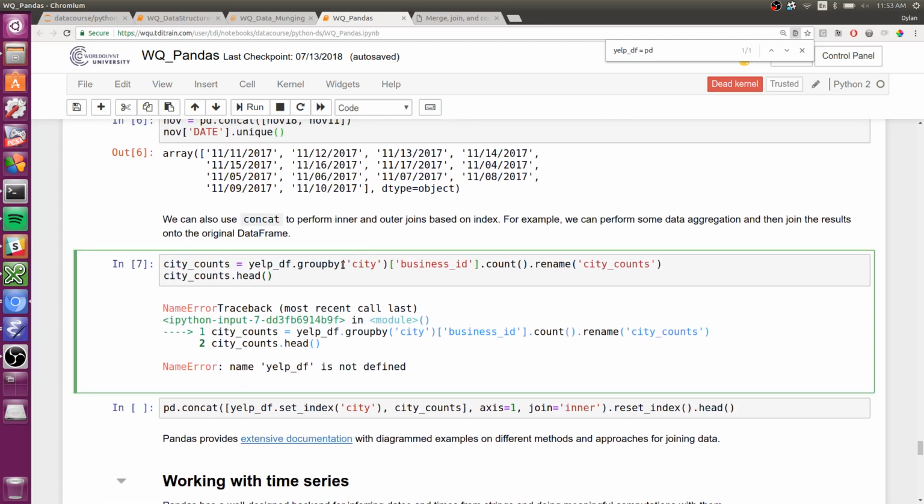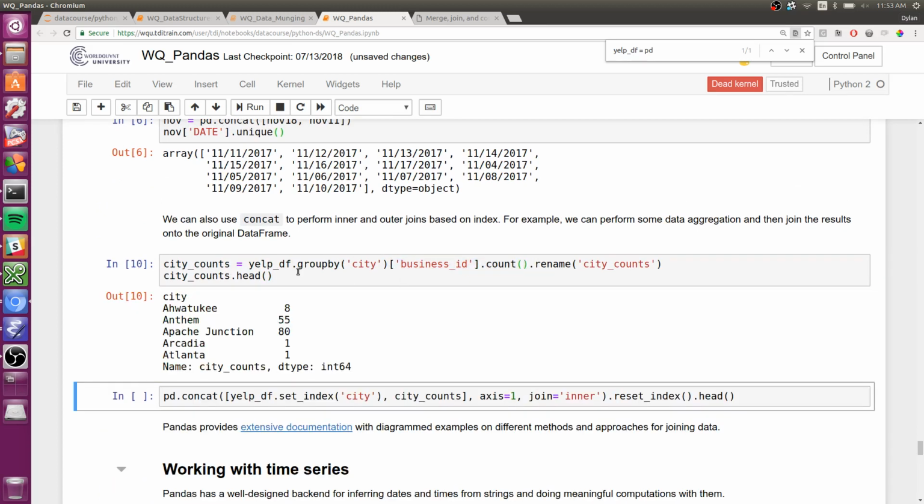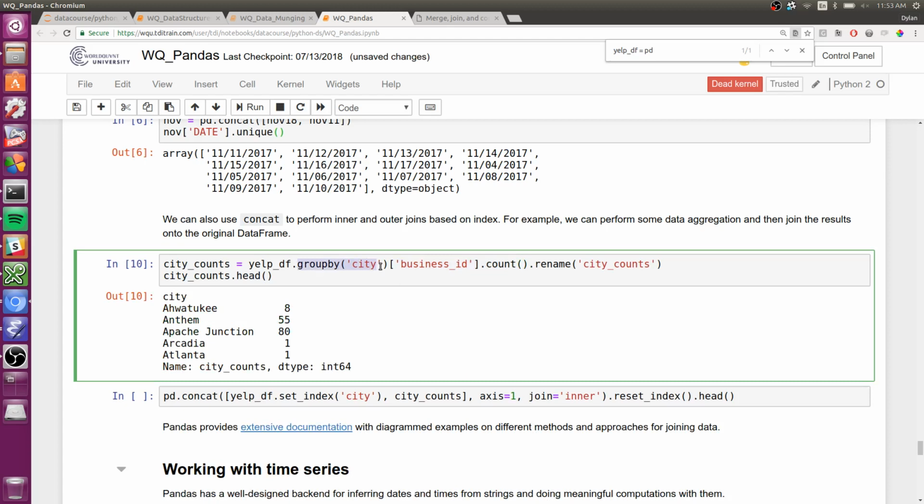So, if we want to count up the number of businesses in each city, we can group our Yelp DF by city, count up the business IDs. Here I'm just naming this series city counts.